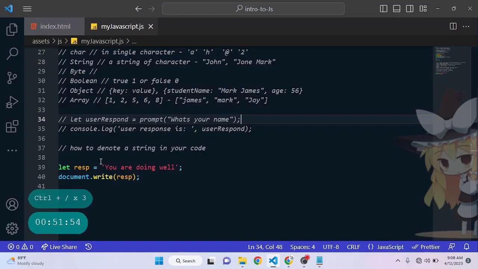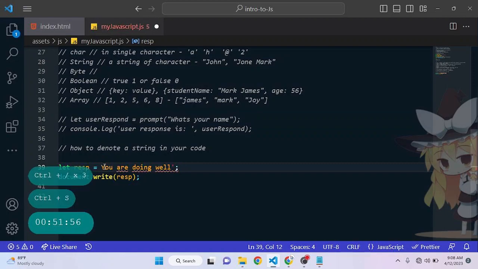So another way of declaring a string is to use what we call a backtick. The backtick is this character here, called a template string. We call it a template string because of this sign, the backtick. You find this backtick character close to the letter 1 key on your keyboard, depending on the keyboard type you are using, but most keyboards have it close to the 1 key.